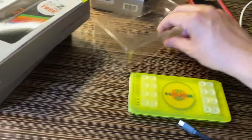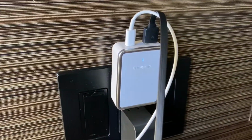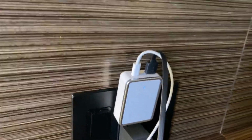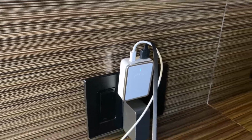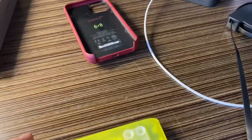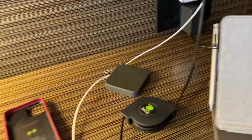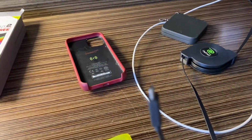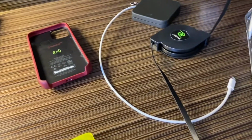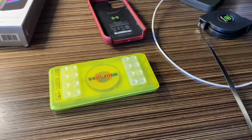I do have some charging solutions with me. I have, let me see, what is this? A Blackwire wireless charger, a quick charger with both USB-C and USB-A output, which I actually use the heck out of to charge everything. So right now I have a Realtek USB-A charger that I'm going to use to charge this. I'm going to just get all of them cooking off, and then we'll see how they work out.